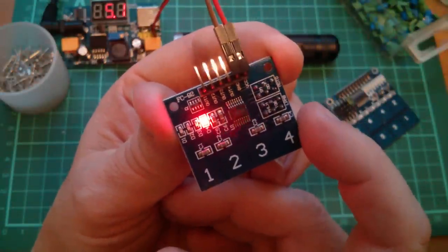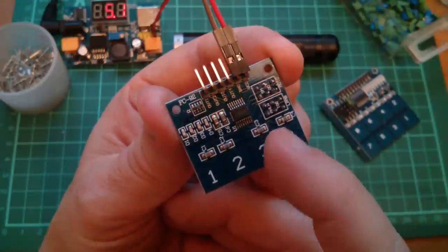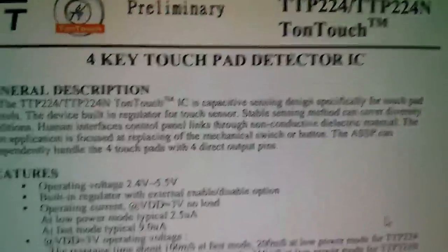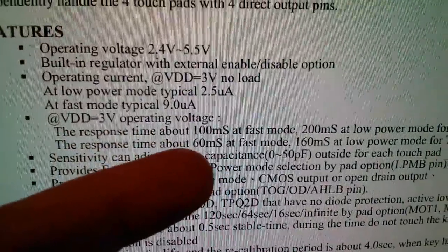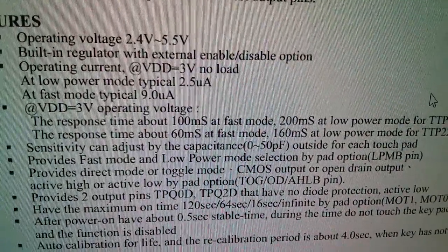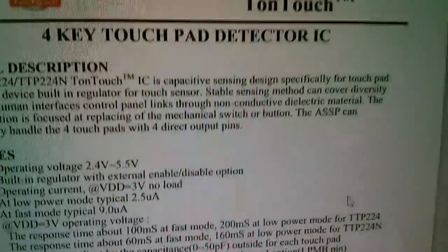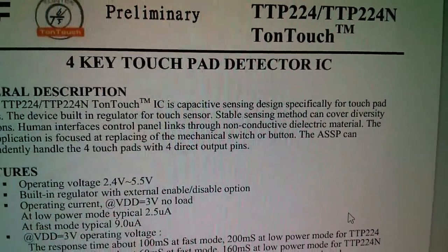Sensitivity on this unit is not controllable by links, it's only controllable by the capacitance of these four capacitors. As indicated here in the TTP224 datasheet, here it is, sensitivity can be adjusted by the capacitance 0 to 50 picofarads outside for each touch pin. So if you want a link selectable sensitivity, you want the TTP226, which you get on the 8-way board.